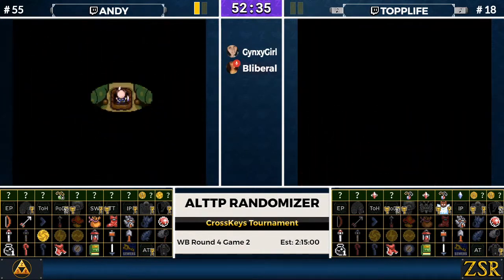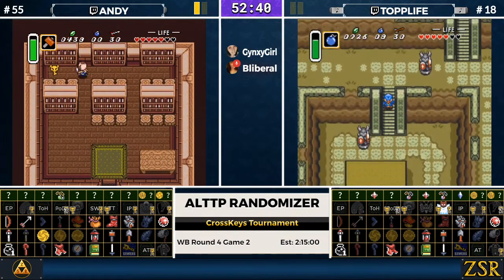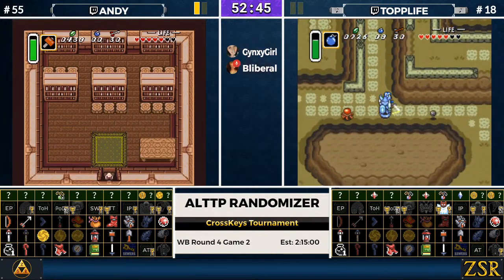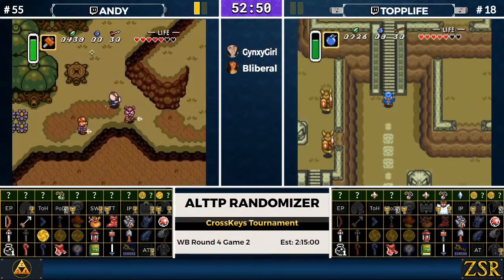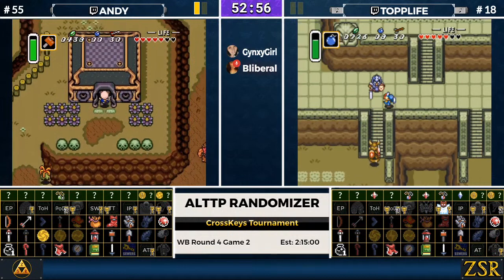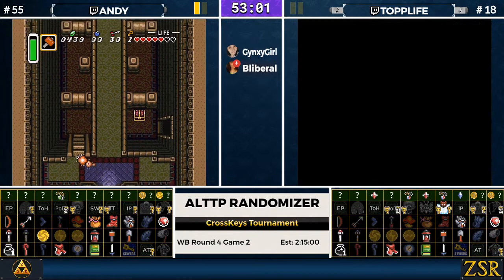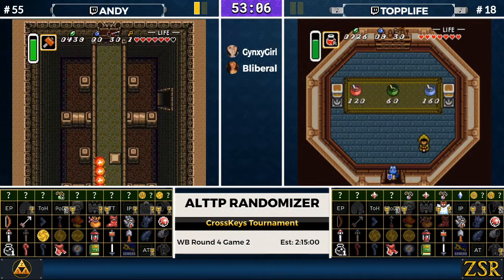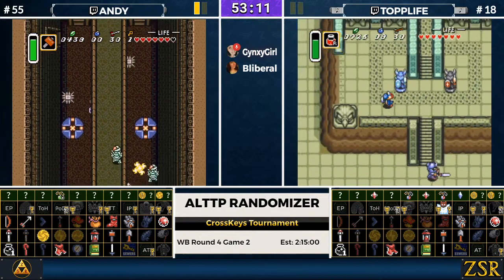Taking a look at the dark bonk rocks near the bomb shop to the library with a big key. To Turtle Rock. They have? That is also required. Andy finding the back of Skullwoods. Probably going to go ahead and just take out Mothula, I would assume. Yeah, he does have access, so that would be a smart thing to do.